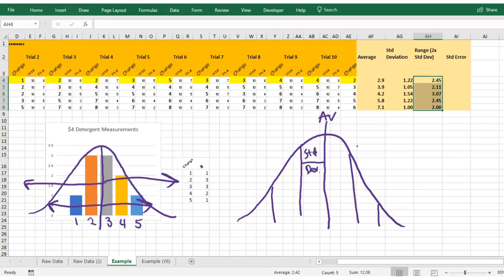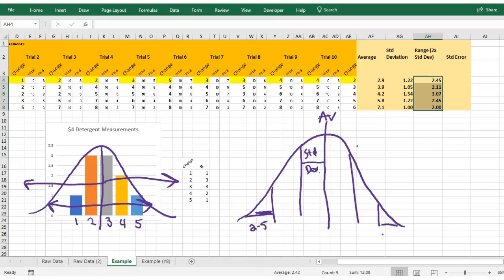Now you might say, okay, well, how much is a standard deviation? Well, it's actually not an amount, it's a percent. It divides your data up into percents of your data. So first standard deviation, it goes out 34.5%, I think, from your average here, either side. Then it goes out another percent of your data further from that. And this last little bit of your bell curve here is actually equal to 2.5% of your data on the top and the bottom.